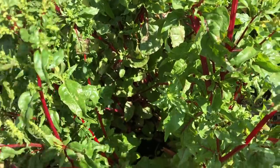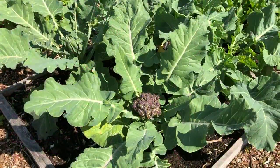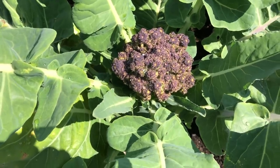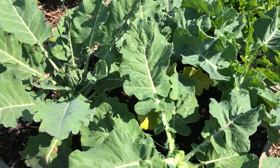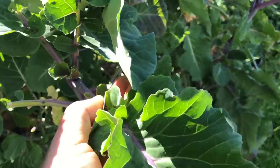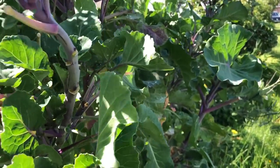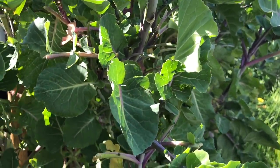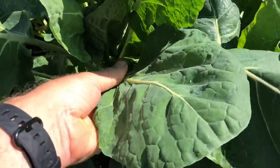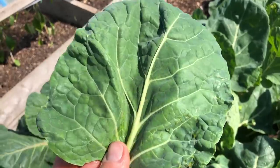We should have taken the chard out last week but we didn't, which is quite nice because we get another harvest off it. Now I'm going to pick one of these strange Romesco cauliflowers — it's gone a bit purple instead of lovely green, but it tastes lovely. I'll also take some of the tender leaves off the brassicas. I'm going to pick just probably one more pick of this perennial kale Taunton Dean, because I want it to concentrate on building its strength up for next spring — it's of most benefit in spring. I've just picked these sprout leaves, which are really gorgeous and a big favourite of ours.